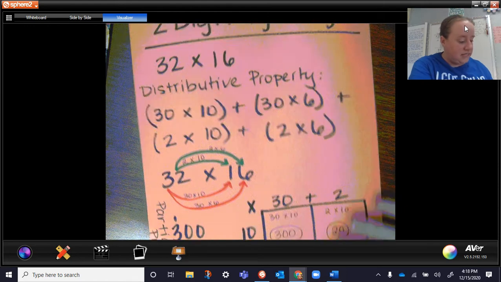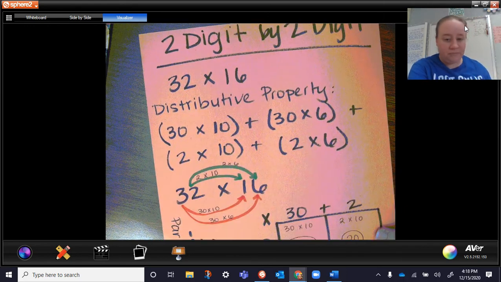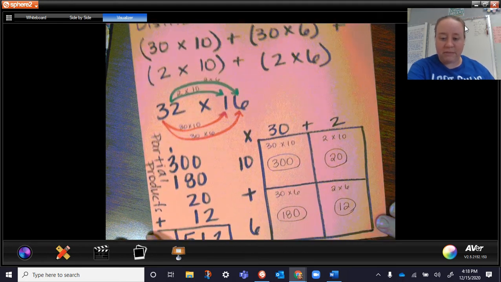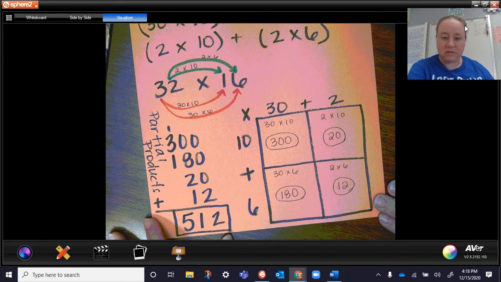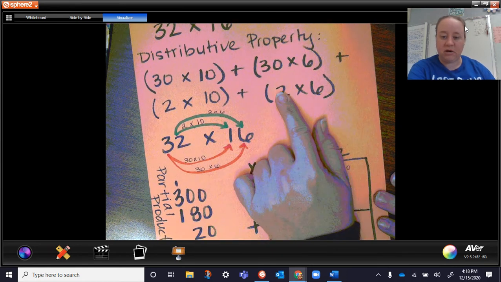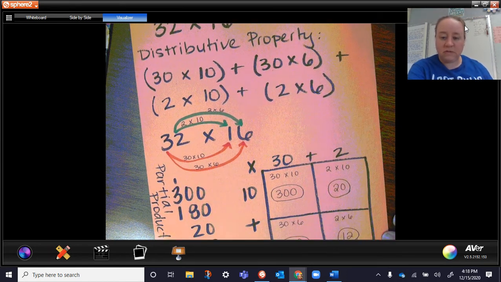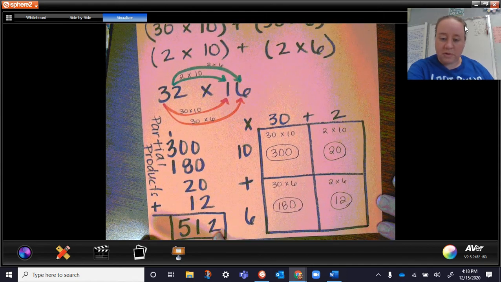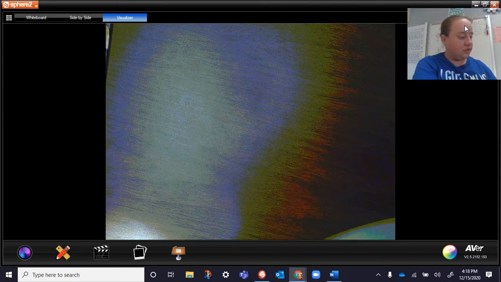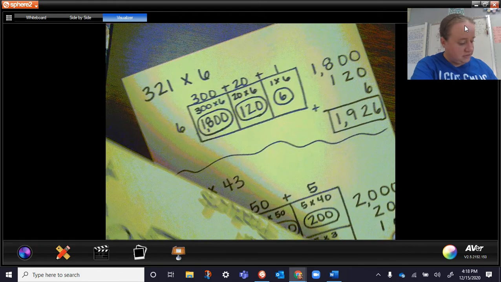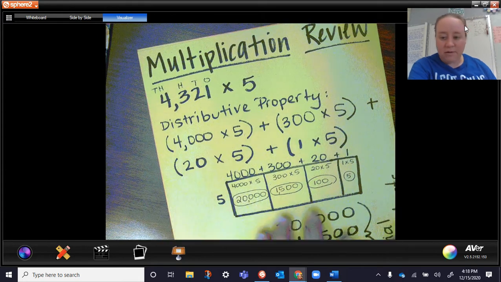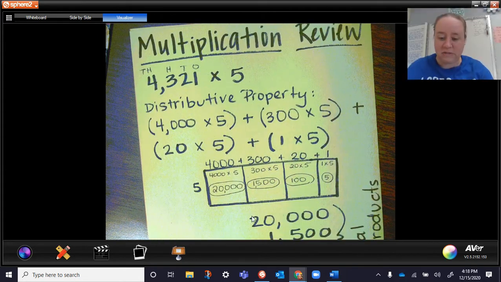And then this one here, same thing, but this is with the 2-digit by 2-digit, to where we showed how we broke it down, what it looks like in the box, how we added the partial products, how we did that distributive property. This right here, what we did here connects with here, and so on. So there's that if you need to pause and look at that. All right, and then students should have that one of these pages. This page right here we did in tutorials, so students are going to have that. But the other two, if they were following along, they should have those pages.